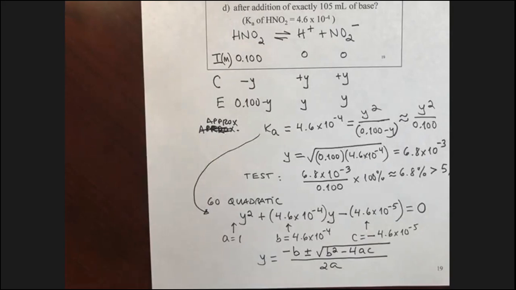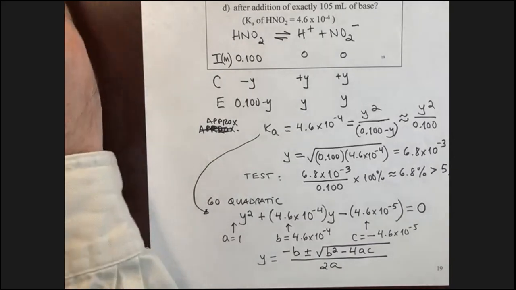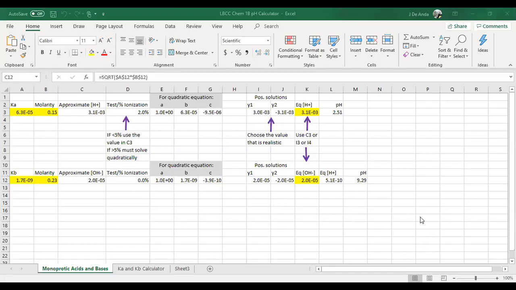Okay. So now you have to plug numbers in, and let me show you something I did. I'm going to cheat here, okay? A few years ago, I decided, you know what, I don't want to be doing this stuff. So I set up a spreadsheet. And here it is. I simply plug in the Ka over here, which was 4.6 to the minus 4, right? And then I put in here the molarity of the acid. The worksheet calculates everything here. So 6.8 times 10 to the negative 3 gives me a 6.8% test. So that's not going to work.